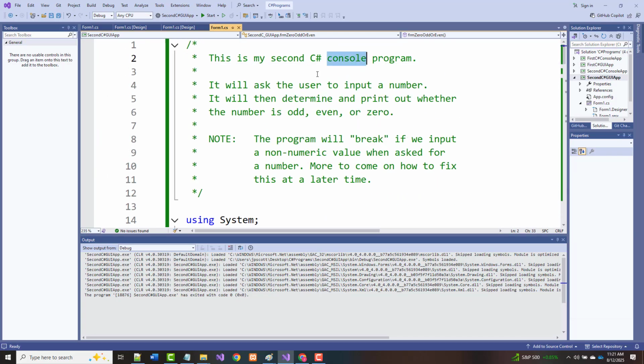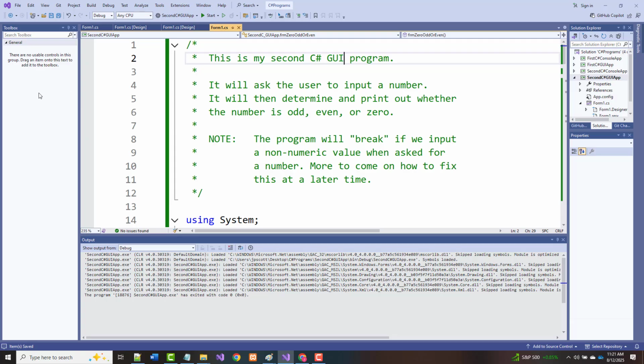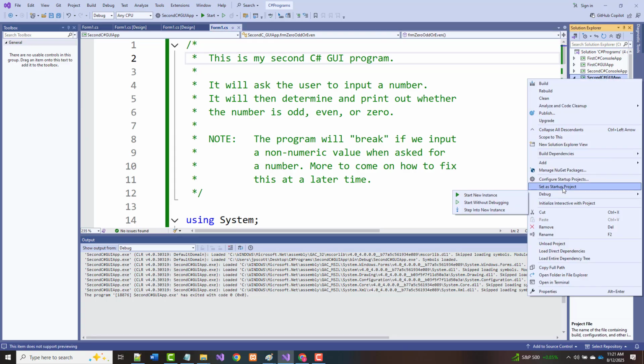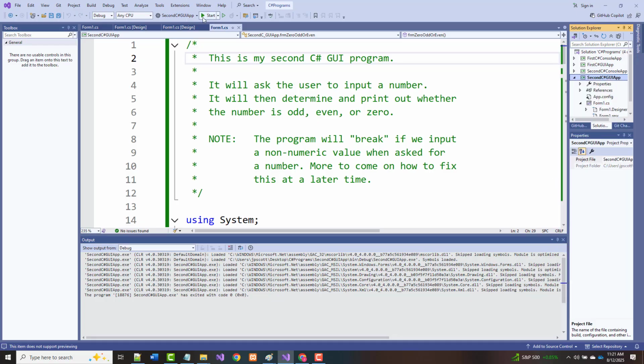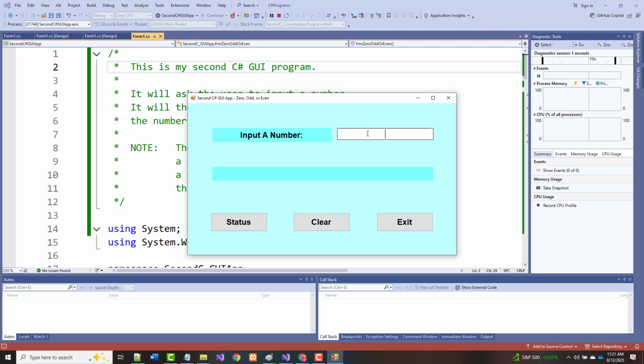Well, let's see if it is. File, save all. Let's make sure I put it in the right one. I've got too much stuff open. That's part of my, or one of my many problems.